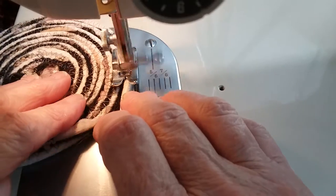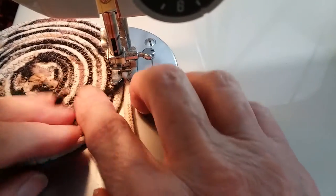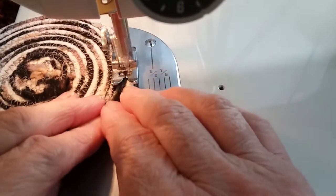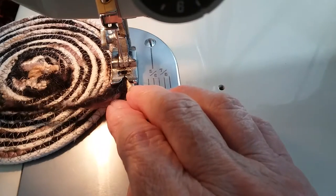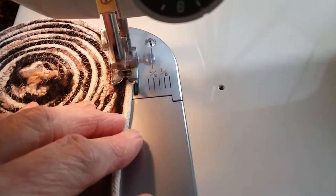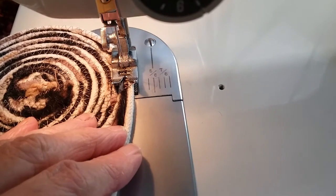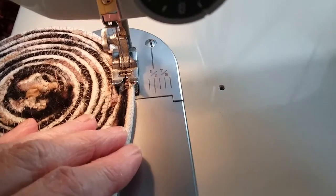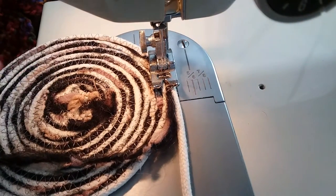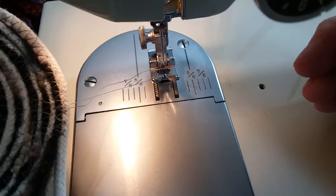So should I stop here and show the other side? Like I said, once I get going, it's hard for me to stop. I'm like on a roll here. Okay, let's see. Let me just do a little back tack. There we are. And, ooh, my camera seems to, let me move the machine a little bit. How's that? Better? Okay. It's very strange talking to yourself.